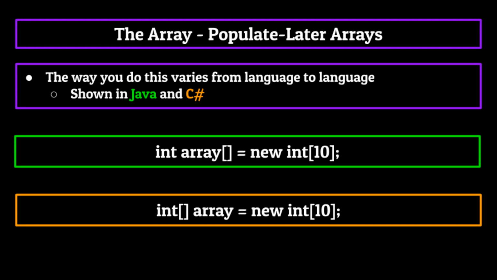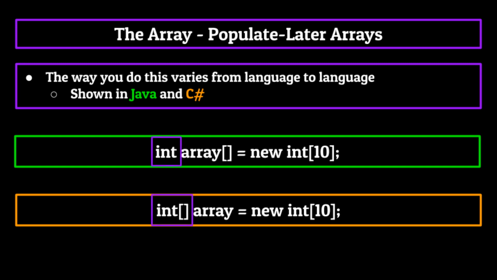Shown on your screen now are 2 ways in which we can do this in Java and C#. Now you'll notice that there is no Python section because creating populate-later arrays is not conventionally possible in the base version of Python without the use of more advanced data structures or packages. You can see, however, with Java and C#, that just as with the other example, there are slight differences in the syntax on how we do this, but it generally follows some set pattern.